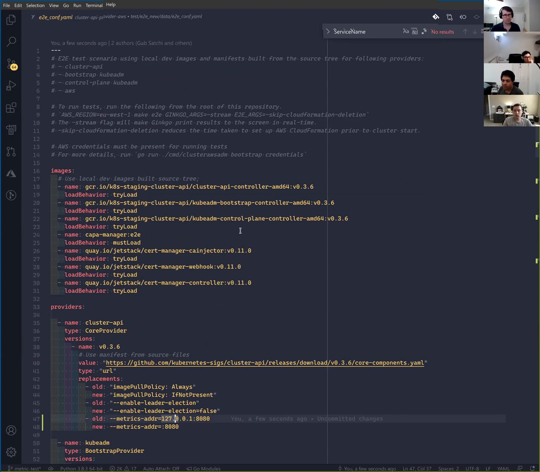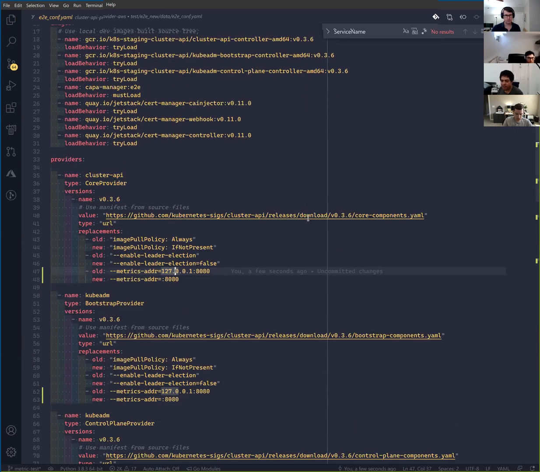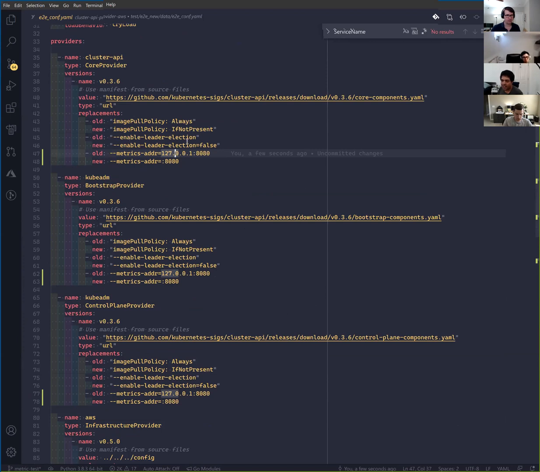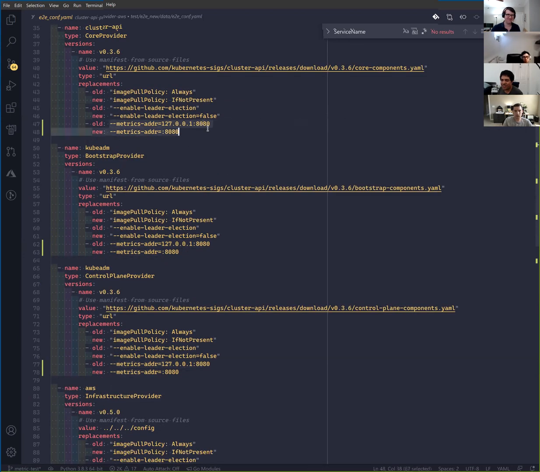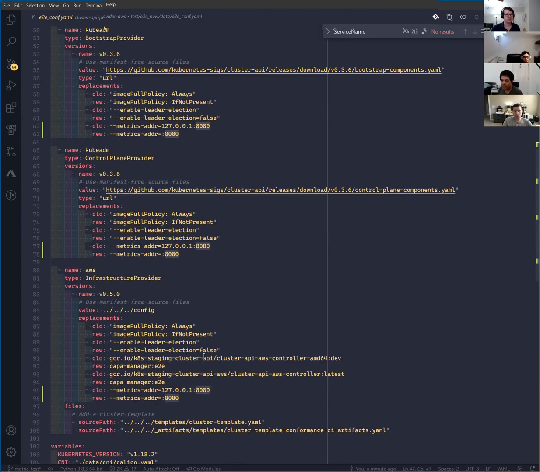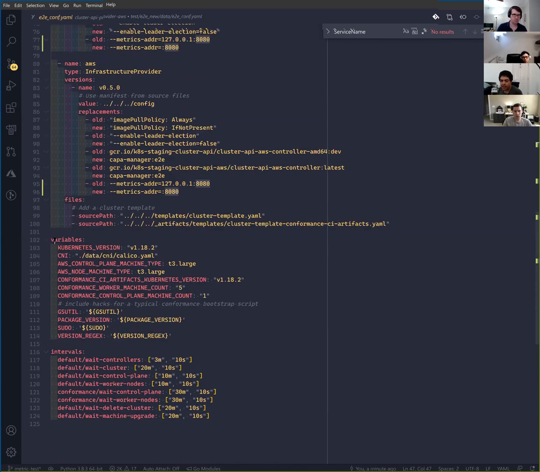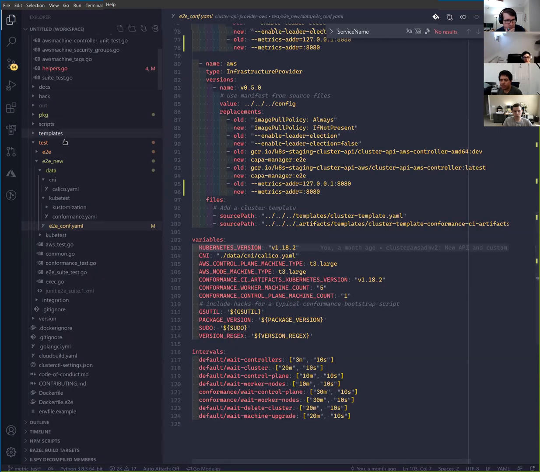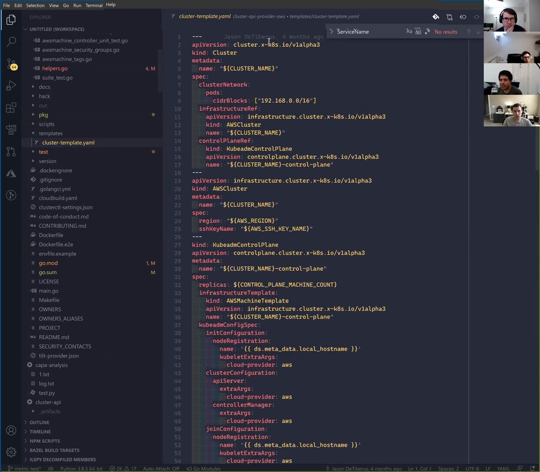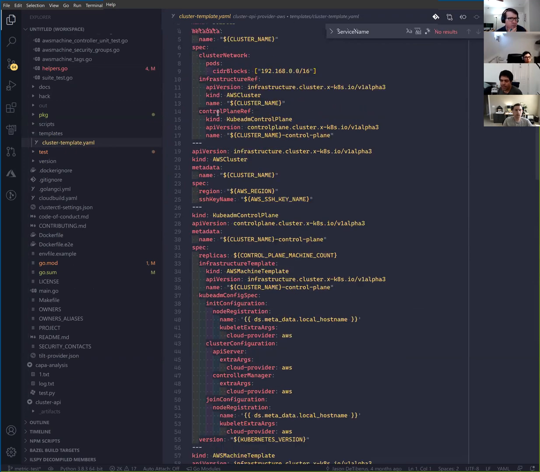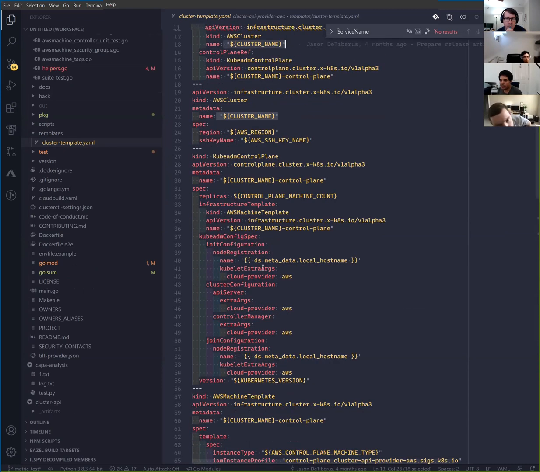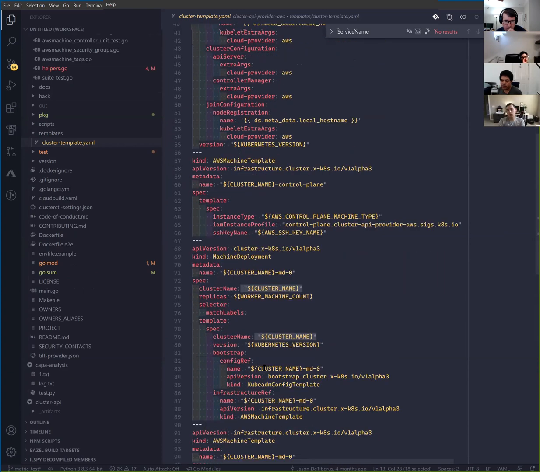That's useful for when you're just making changes to code and you want to see what the impact is, then the test framework can load them in. It does string replacements on the manifest for the deployments. So we turn off the leader election just to save a bit of time, and change the metrics so it's globally readable, so you don't need to use the RBAC proxy. And then there are a bunch of variables. Some of these are hacks right now because of bugs in Cluster API. The way that works is each provider provides templates, and the templates allow you to do string substitution in them. So this defines what the cluster is basically going to look like.